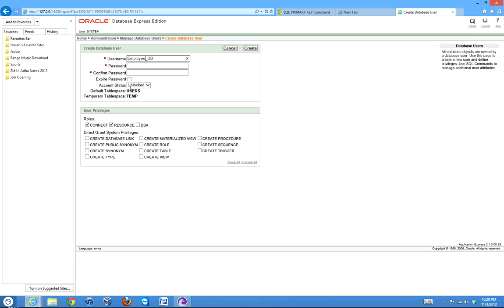Employee database. Okay. Let's put a password. Check all. Once you're done, hit create.